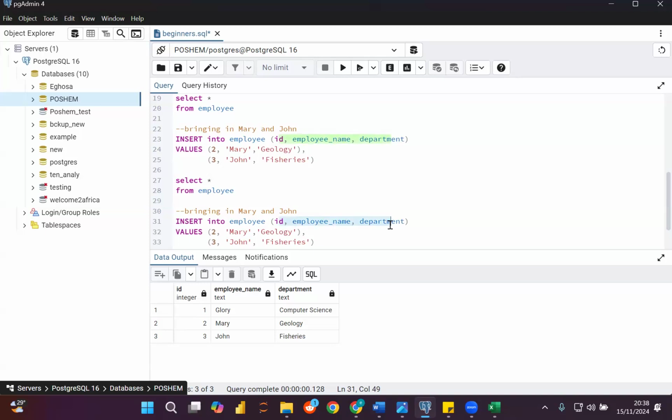I think that's the question. The answer is no. You must not define all the columns. You only define the columns where you want to bring something inside. So there's a difference between defining all the columns and defining the columns where you want to bring something. What do I mean in essence? I don't necessarily need to bring something inside all the columns at the same time.